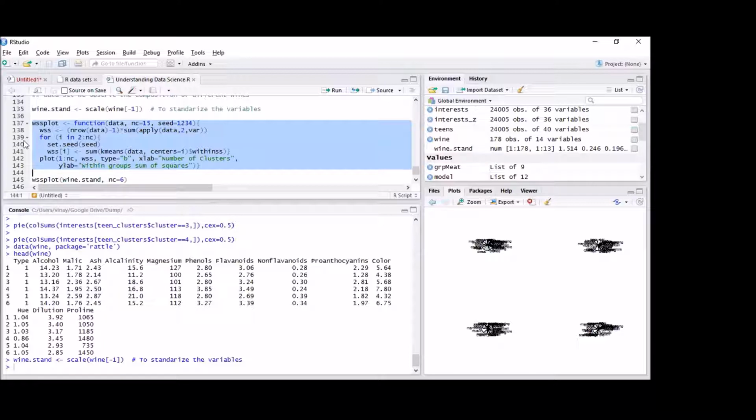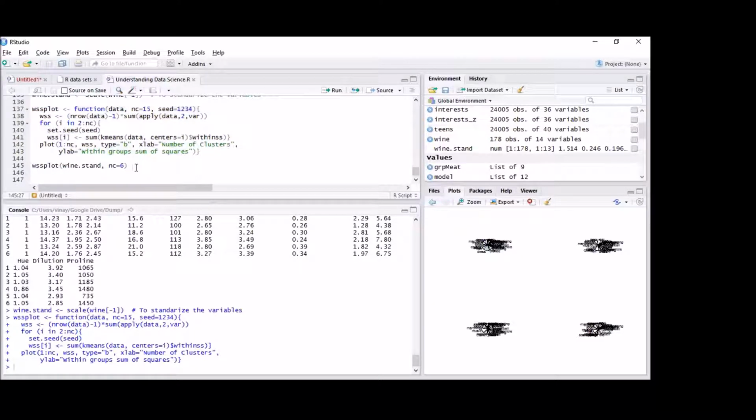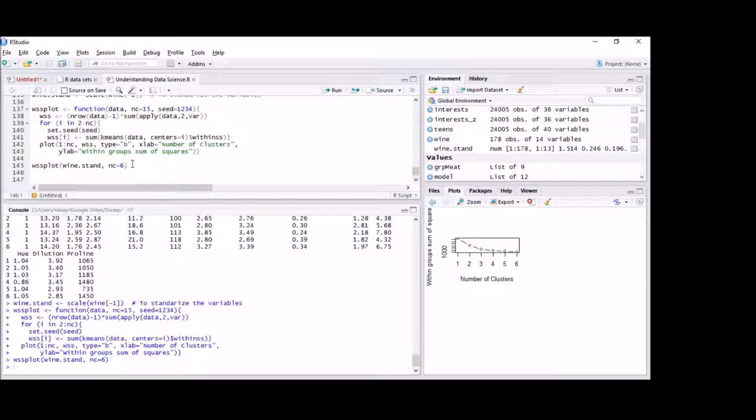In this loop function, it is calculating the sum of square errors by changing the centroids, and looking at how the sum of square error changes after every new centroid, or new cluster, which you add. And I'll show you how it looks.